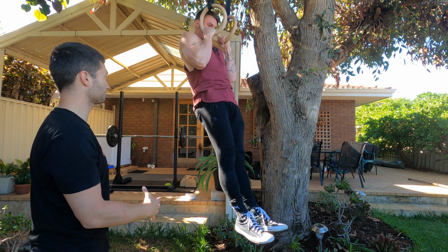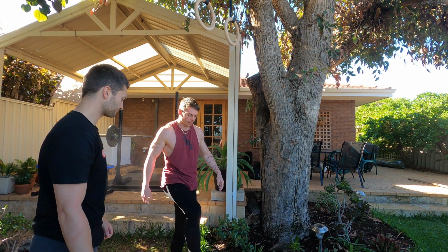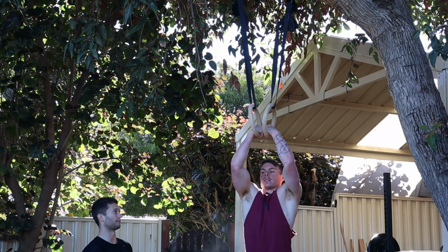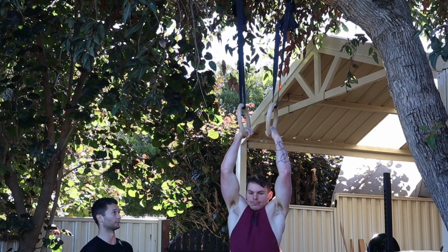All right, so come down for us. The thing we're missing here is you've lost the false grip pretty much as soon as you go to pull up. So we'll go again. What I want you to do here is just hang off the rings and hold the false grip. We won't worry about the muscle up just yet. So hold that false grip and hang off. See if you can extend your arms, holding that false grip.